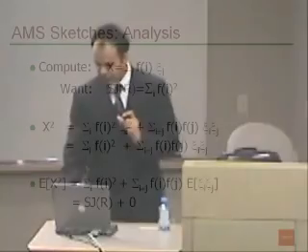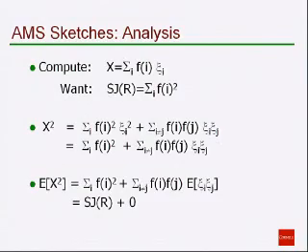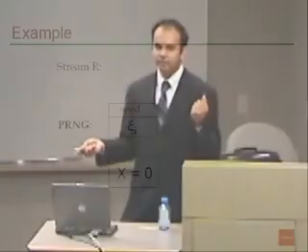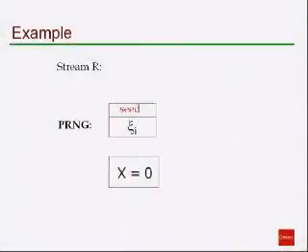The crucial point here is that the psi_i values need not be fully independent, only pairwise independence is needed. In order for the expectation to be correct, we only require that the expected value of a product of two variables equals the product of expectations. We need only pairwise independence, not full independence. Because we need this limited amount of independence, it can be shown that these psi_i values can be generated from small seeds on the fly. So you don't have to store this vector of psi_i explicitly. This is important because if you had to store it explicitly, you would need space proportional to the size of the domain, which is exactly the problem we were trying to solve.